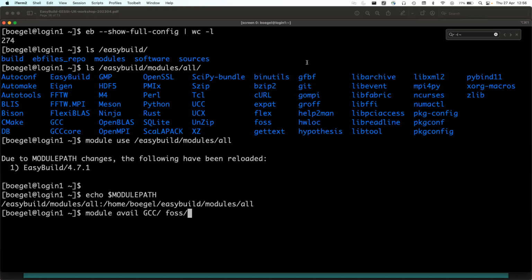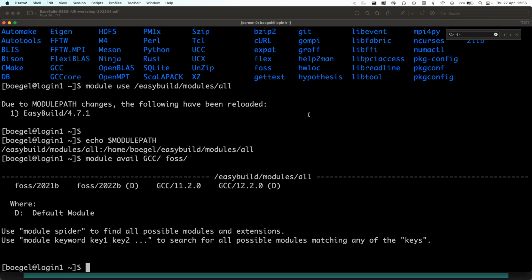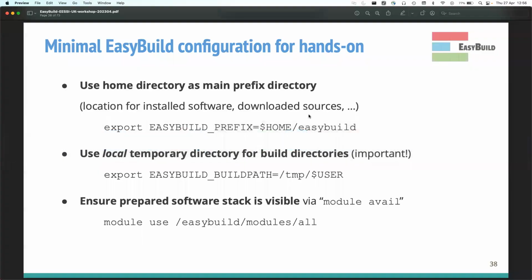We don't want to do that during the tutorial, and that we have a tool chain to play with. So these will be coming from the /EasyBuild shared software stack, essentially. Very similar to how you'll be providing a shared software stack for your researchers on your cluster. Also here we have something small available. So you do a module use on /EasyBuild, which is also mentioned here on the slide.